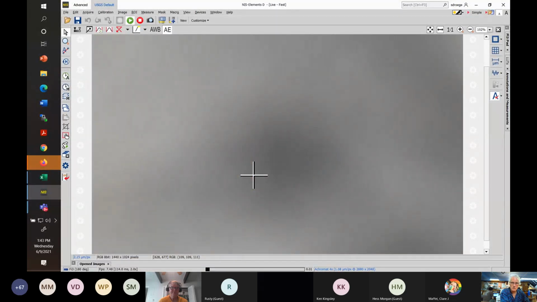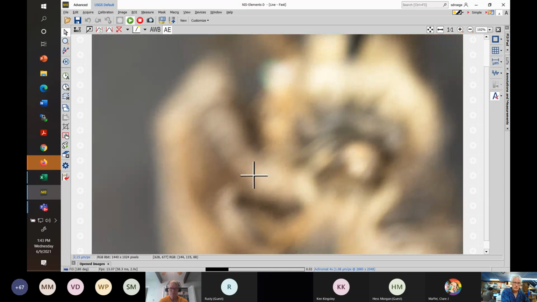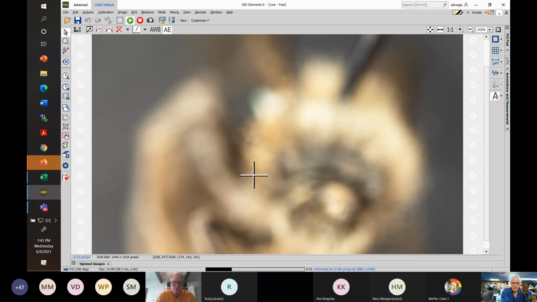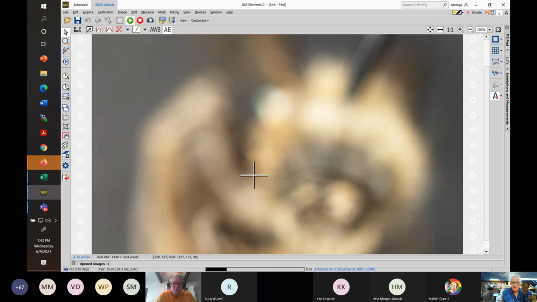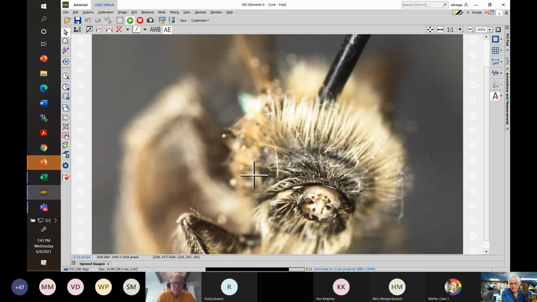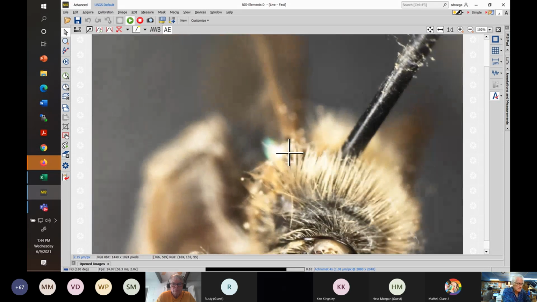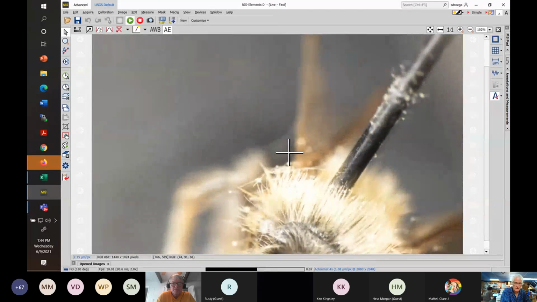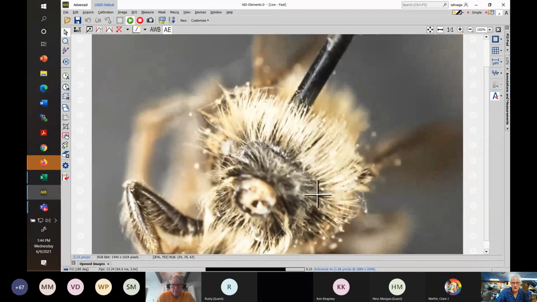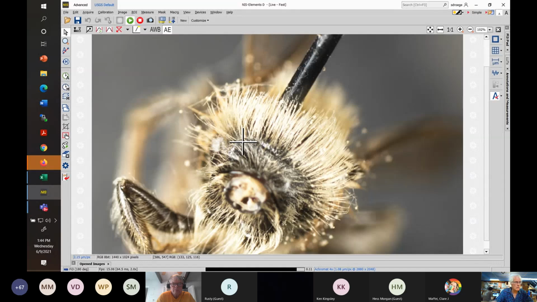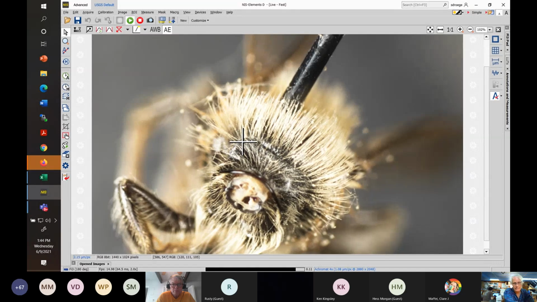Sam, what's the difference between the pronotum itself and the pronotal collar? Good question. So the pronotal collar is part of the pronotum, and this is a feature in several different species. We would look at the collar area. So the collar area is this upper edge here. So what we're looking at is the pronotum, but the collar area of the pronotum.